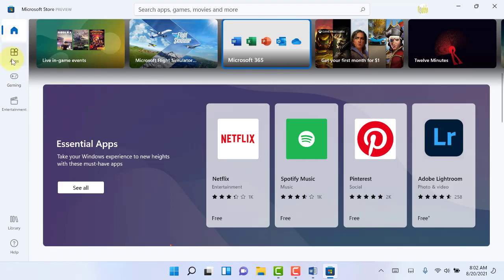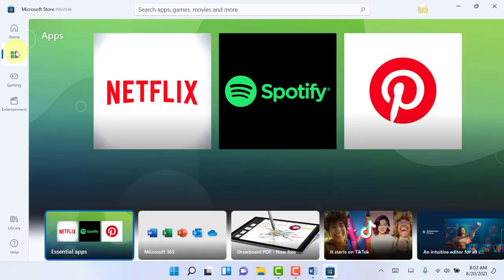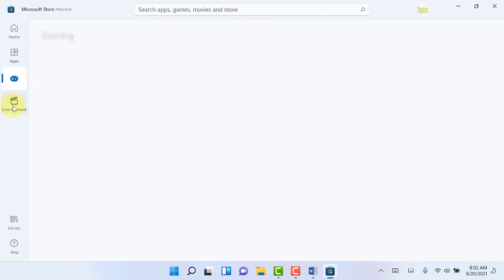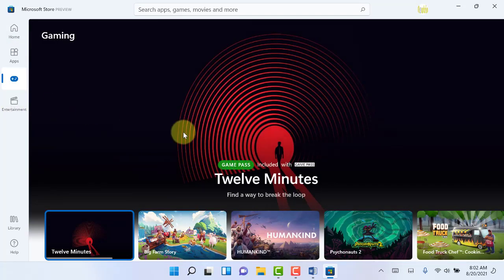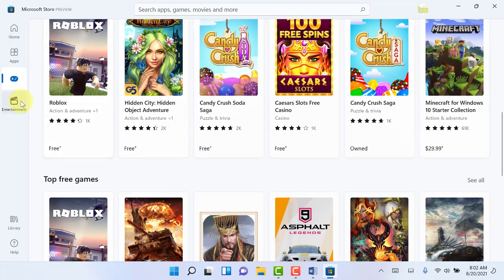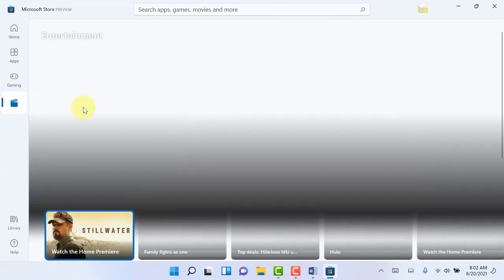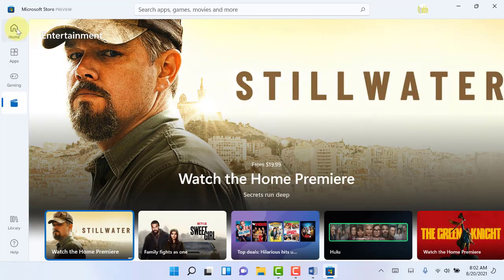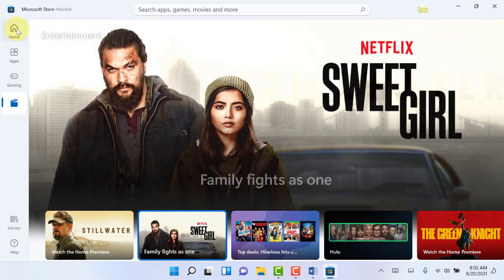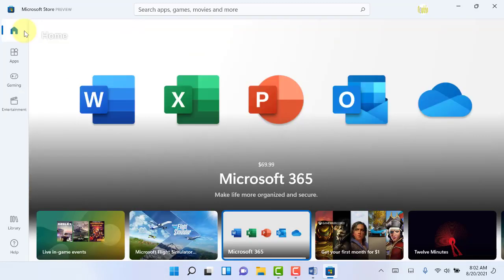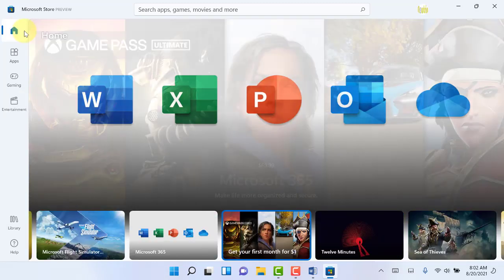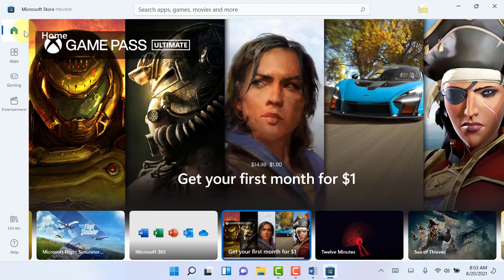There's games, there's more apps. On the left side, just click on the icon. There's gaming, and there's entertainment, and Microsoft Windows 11 will work with Android apps. Microsoft has made it easier to download and to run apps from different companies like Amazon.